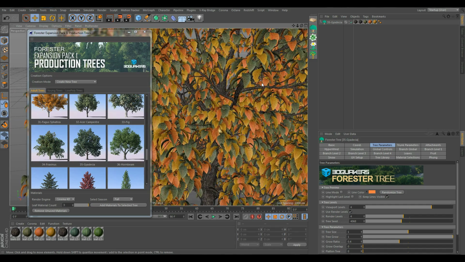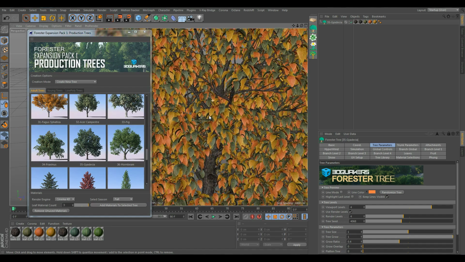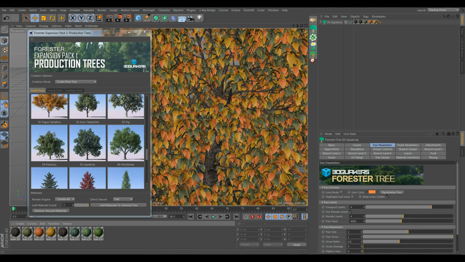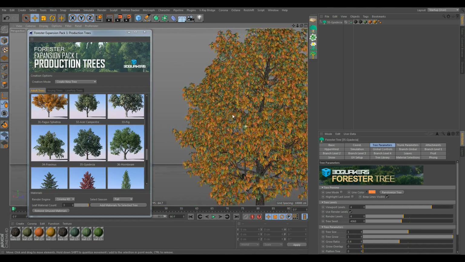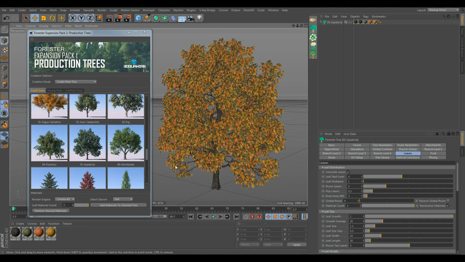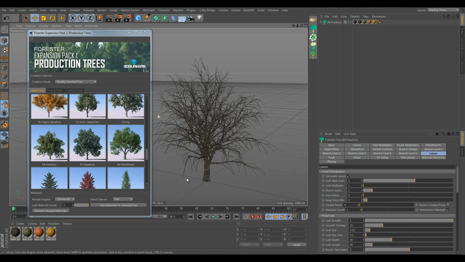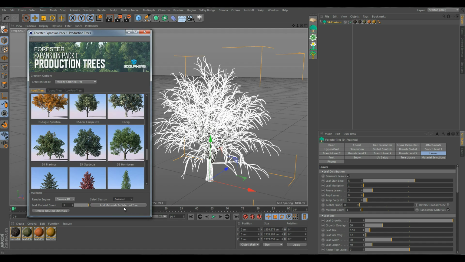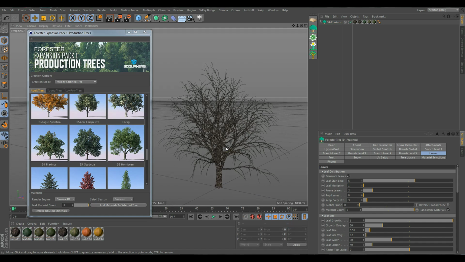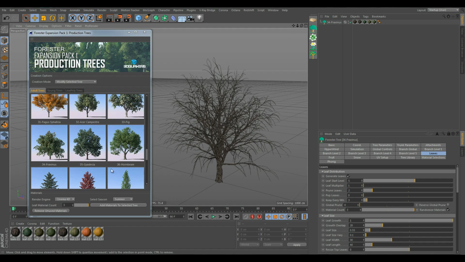Now let's say that this greenish color is too pale and I want to use a stronger color. All I have to do is just drag one of the other materials to replace it with. If you want to check the summer materials, I'm going to select the tree and choose Modify Selected Tree. I'll select another tree type, and this time I'm going to choose Summer and choose Add Materials to select a tree. Now the summer materials will actually give you slightly darker colors than the spring materials.